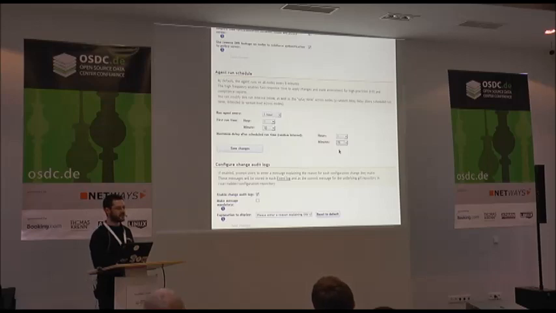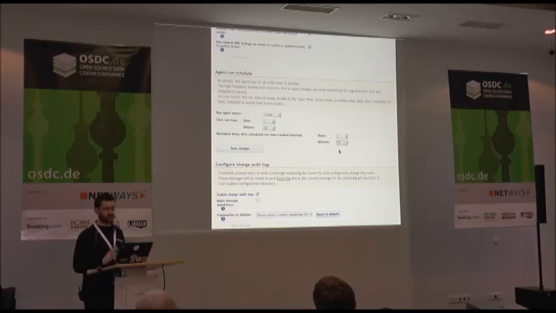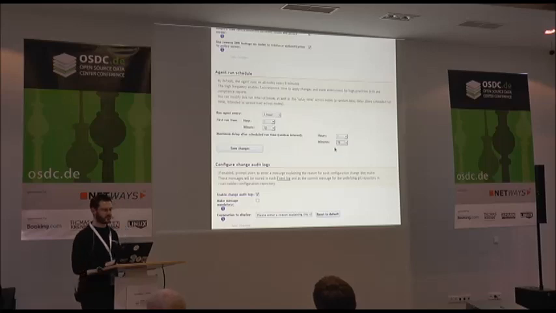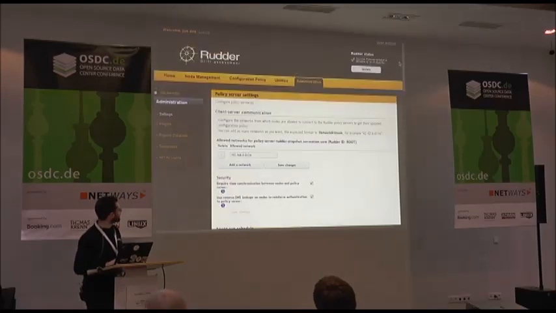So this means that if every agent is supposed to wake up at 10 past midnight, they're actually going to wake up somewhere between 10 past midnight and 25 past midnight, because we have this 15-minute splay time in CFEngine, which is very useful for spreading the load. Because like you say, if you have 1,000 machines that wake up in the same second and all try to use the network to contact the server and send up the reports, it goes crazy.